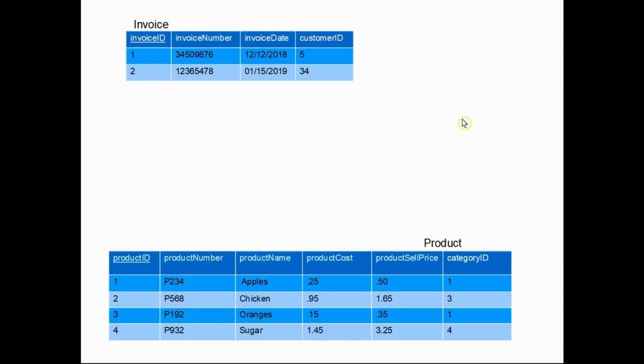Here's an example. We have our invoice table and we have our product table. It's very, very important you get the relationship type correct when you're designing a database. If you don't get it correct, it changes the design. So let me explain how you do it.